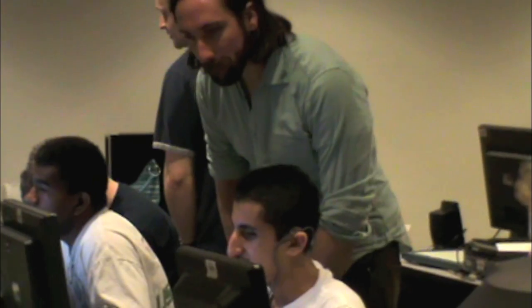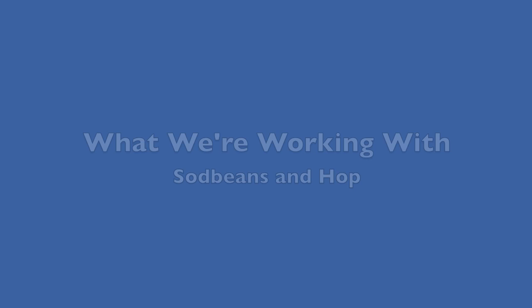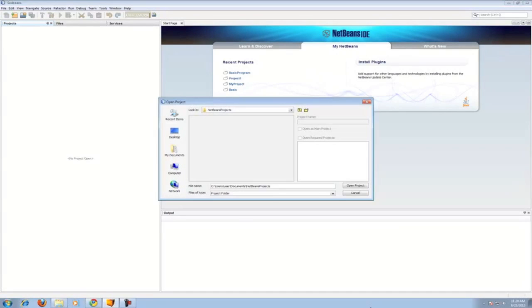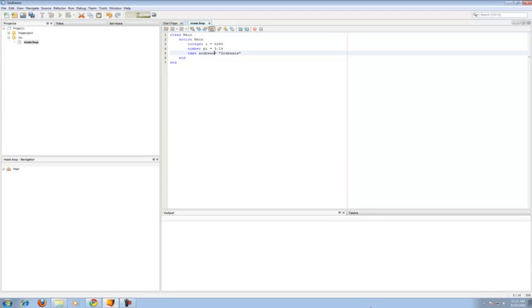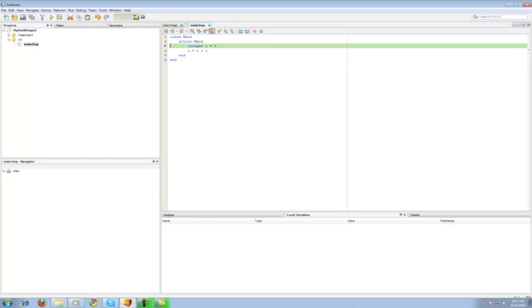At the workshop, we introduced teachers to our software and assisted them in teaching the students about the software, our programming language, and programming in general. Our software, called SodBeans, is a NetBeans module suite that has been in active development for almost 2 years. It is designed to enhance accessibility for the blind in NetBeans by including additional keyboard functionality and providing auditory information about the environment as it is used.